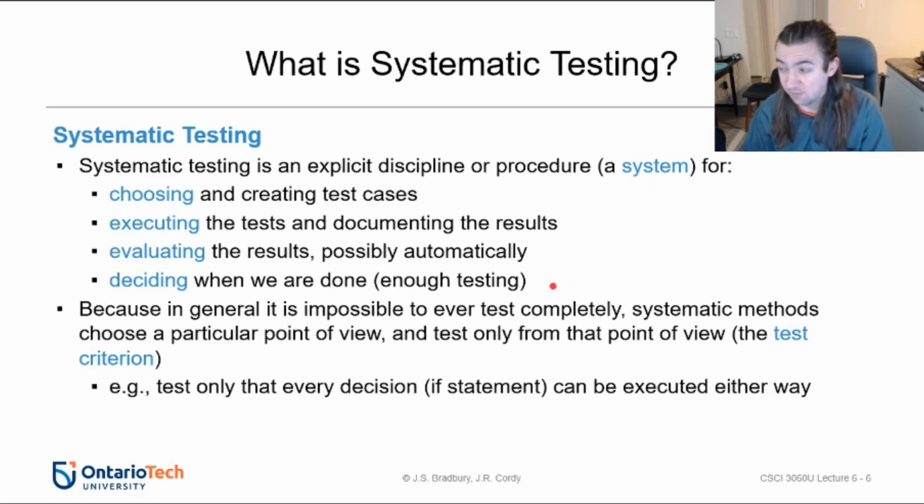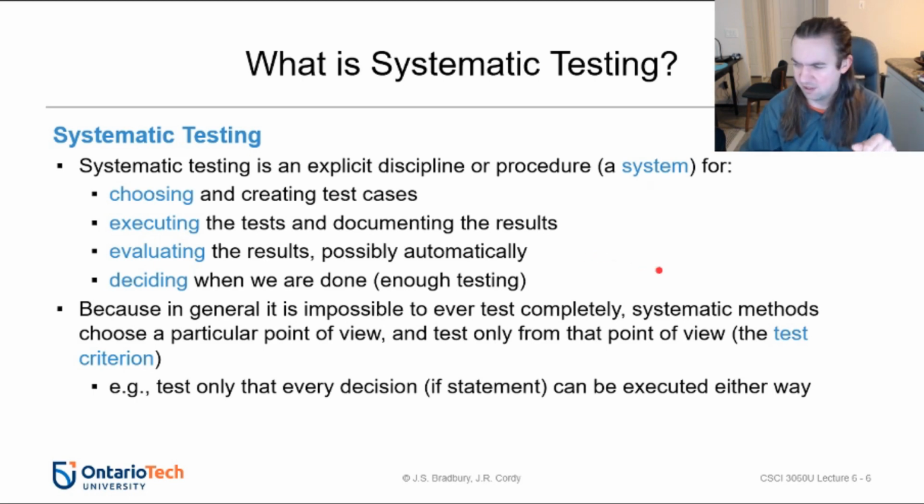And finally, you need to have some way to know that you're done. How do you know that you shouldn't be making any more tests? This is where the rules come into play, because if you have some kind of rule that you follow to say, once I've made tests that satisfy some requirement, I don't need any more, then you can be finished. It's usually not possible to completely test the system because most systems take input of various kinds, and that input could be kind of infinite in its varieties. So you usually can't test literally everything.